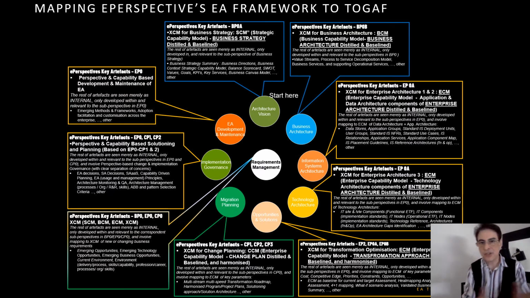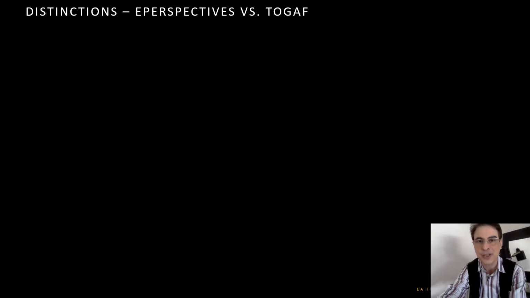And later, TOGAF has on its left side modules that have to do with migration planning and governance and implementation and such, which we cover largely in the third perspective of change. Also the perspective which covers operations and planning, the below perspective, as well as some part of the enterprise perspective. Okay, we will get into the details of this shortly.